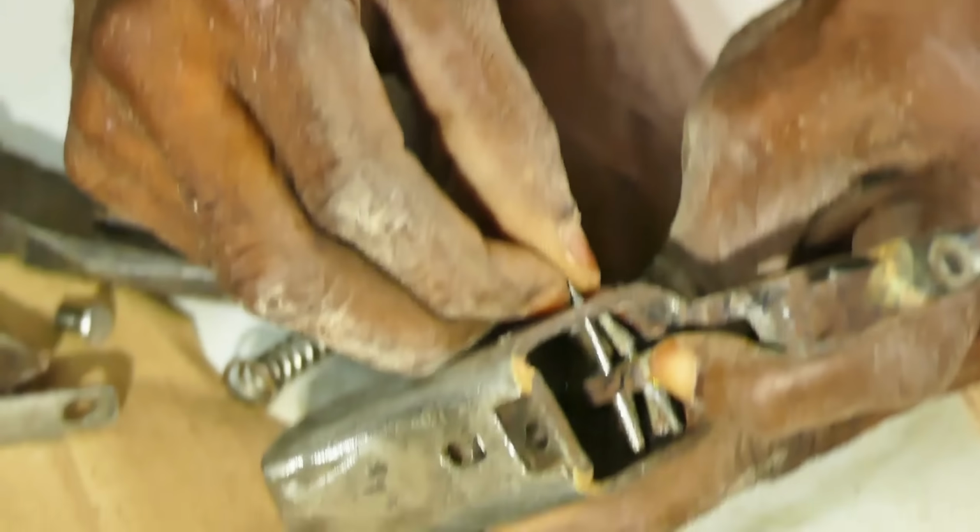It's a single shot break action shotgun. It's not finished yet. We want to do a test of the function and at least check and confirm that it fires. It's still going to be polished, it's still going to be blued. The steel is going to be blued, and locally when they blue steel, what they do is smear it with engine oil and then put it in a fire and then it blues the steel.